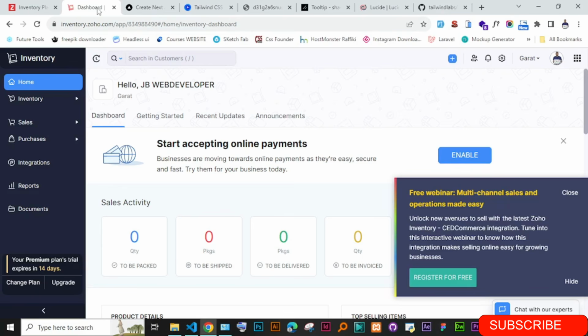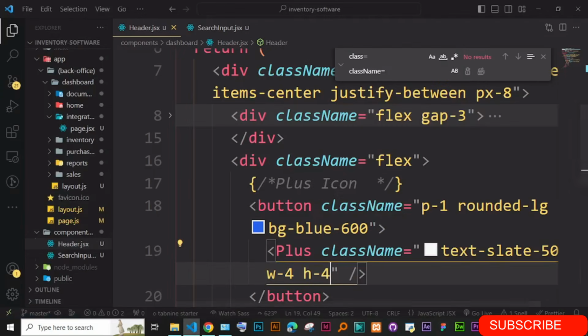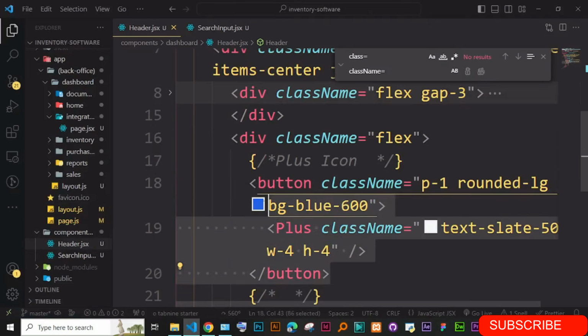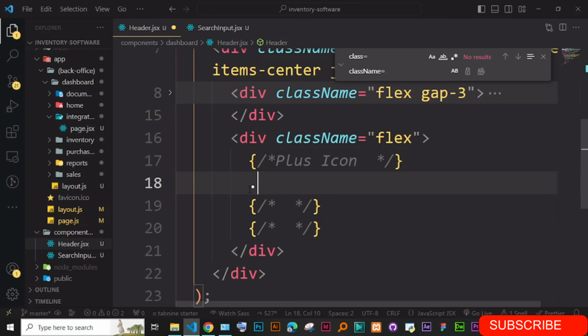Okay, so we have that, and then we have all these same icons, but they don't have these ones. So I'm just going to come here and put this button in a div.